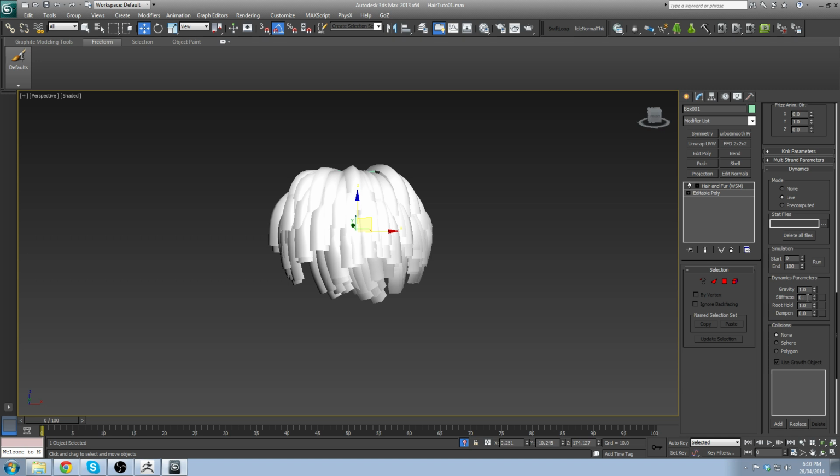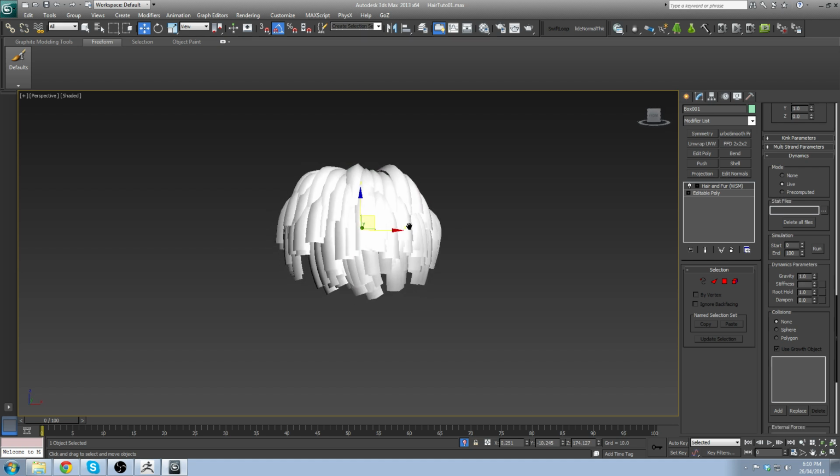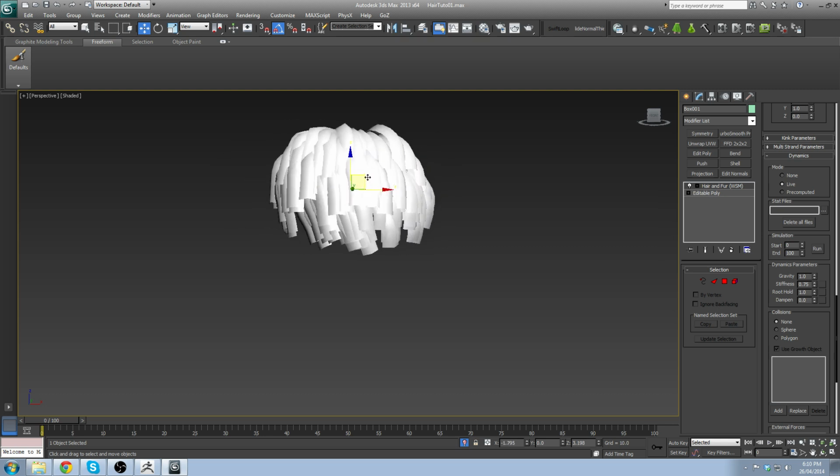For example, I like to use a value of 0.7 or 0.75, and now you see the difference. It kind of smooths everything a little bit and uniformizes the silhouette. So yeah, I like to use this option.